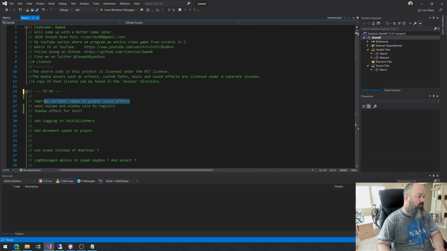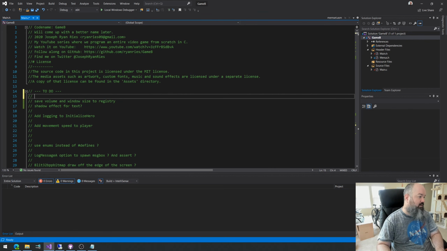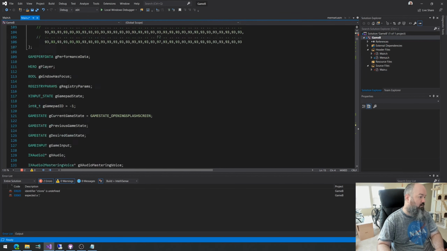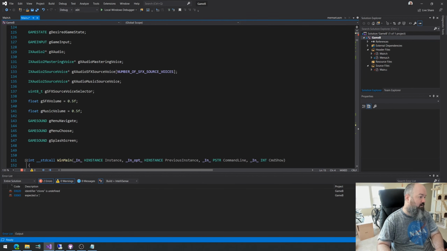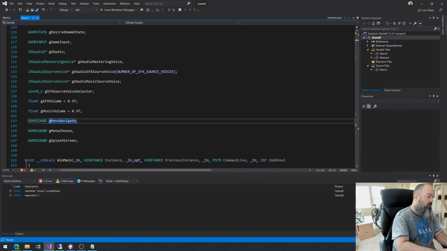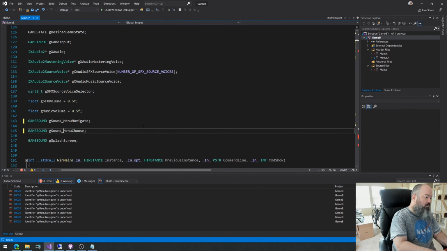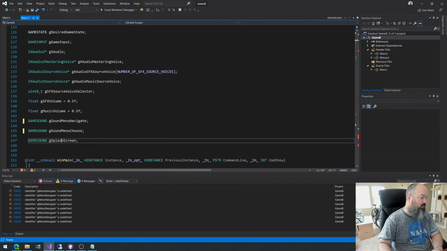Alright, improve variable names with global sound effects. Let's go do that. Let's find game sound. I don't like the underscores.